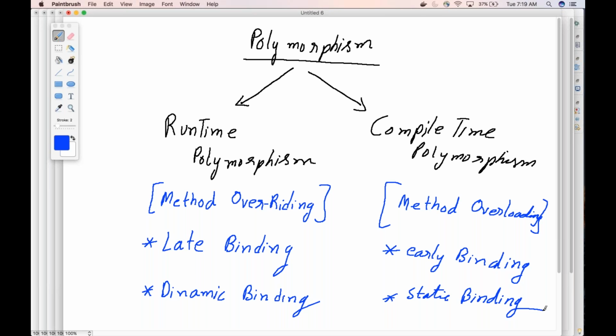Runtime polymorphism means method overriding. Compile time polymorphism means method overloading. Runtime polymorphism is called as what? Late binding. Compile time polymorphism is called as what? Early binding. Okay, let us see what that is.